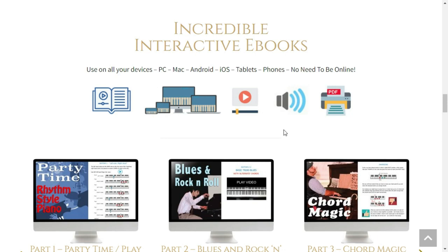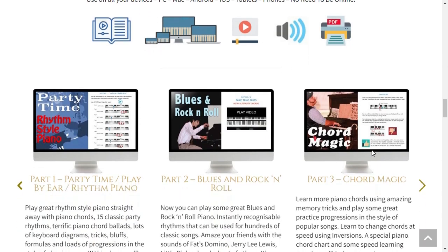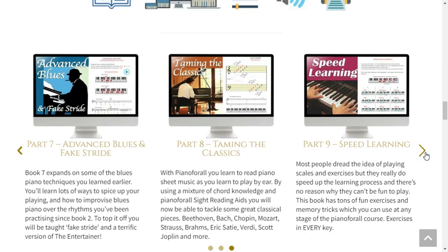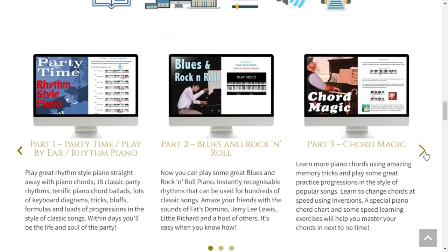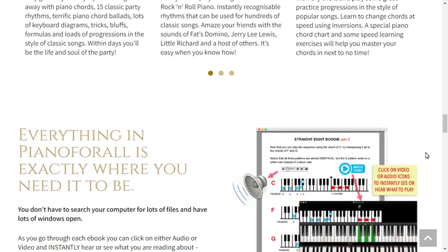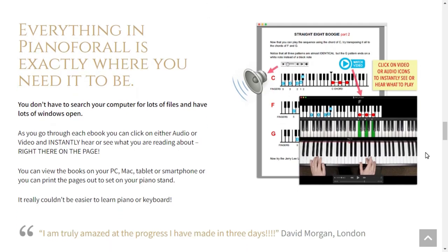Examples of popular songs you can learn with Piano for All. Learning to play the piano can be challenging, but it's also hugely rewarding. Once you've mastered the basics, you can start creating your own music. Piano for All has a wide variety of songs you can learn — everything from classical pieces to modern music, as well as popular songs. You'll also find a number of different genres, so you can play the music that suits your taste, whether you're a beginner or an experienced pianist.